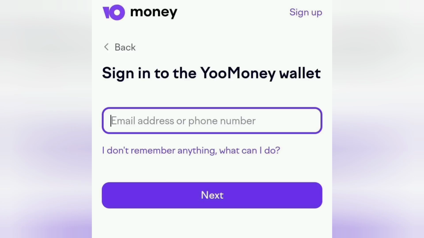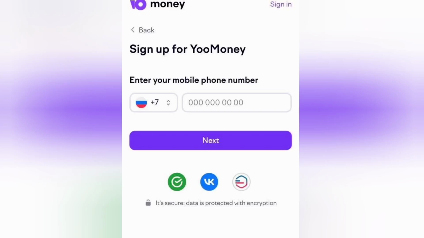What you have to do next is to click on the +7. When you click on the +7, then choose your country. Like now, if you're staying in Nigeria, like I'm a Nigerian, I maybe want to visit Nigerian sites, or I want to visit another site. Any site you want to visit, you have to choose it according to the country you want. So if you choose Nigeria or the country that you are located in, then put your number and proceed to the next.